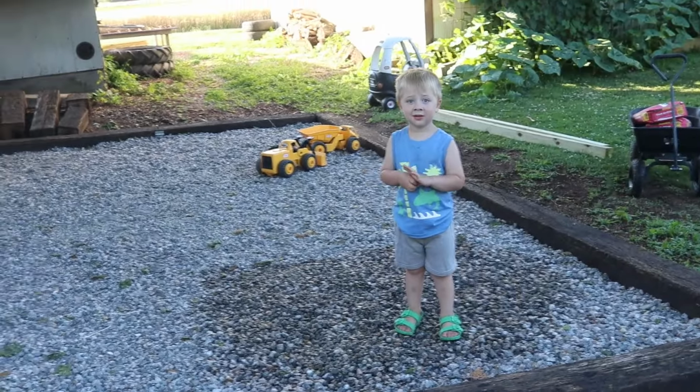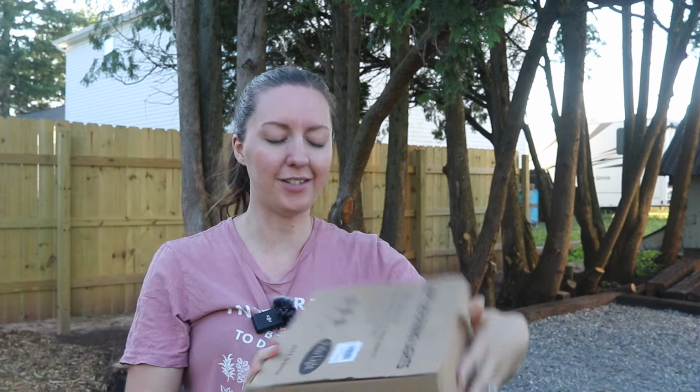Okay, so it's another day working on another project for this new patio area. I wanted to put up some string lights. I found these, they're kind of like Edison bulbs. They're just plastic. I picked up a set that's probably too big. We're gonna see if it works. I may have to return them, but for the sake of this video, we're gonna try it out.